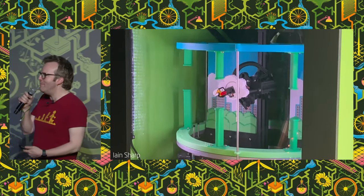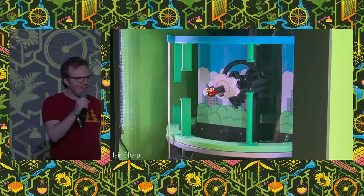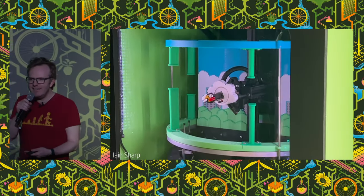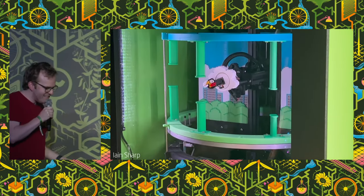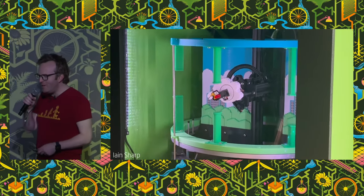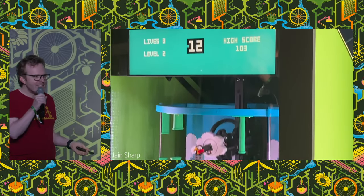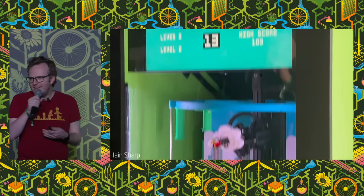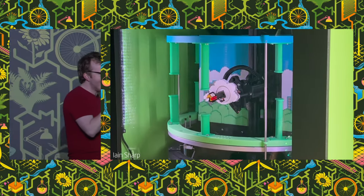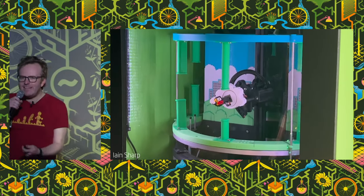Today I saw this game in the bar — Ian Sharp's Flappy Bird. It's such an amazing game. I didn't get a chance to play it because it was like a massive queue of kids. So I thought, wouldn't it be more fun to make a Flappy Bird game that could be played by more than one person at a time — like, say, maybe the entire tent here. And what if, just for extra excitement, that game was rendered not in that incredible mechanical genius, but with a laser?